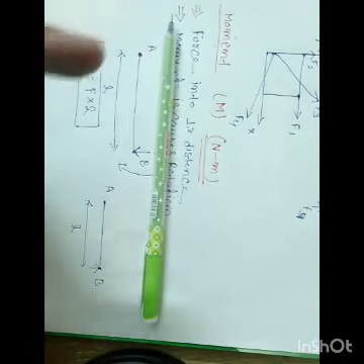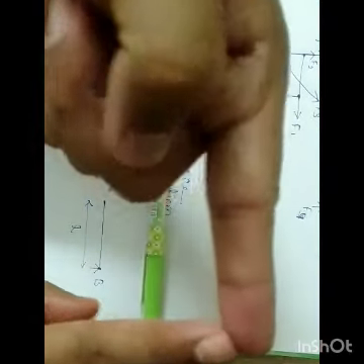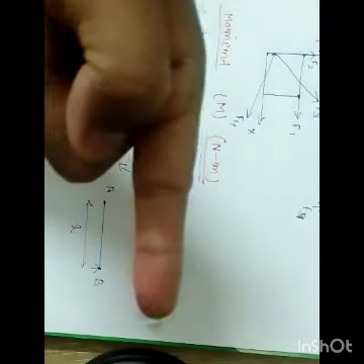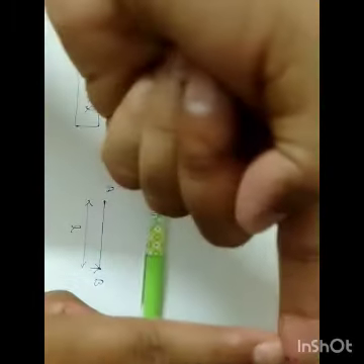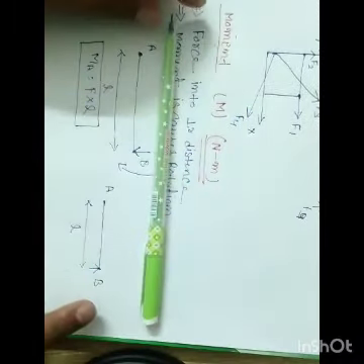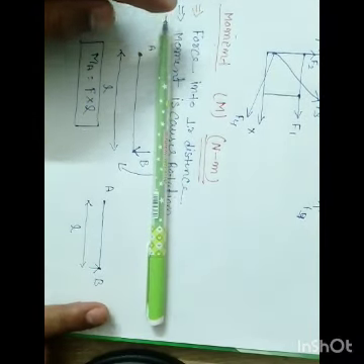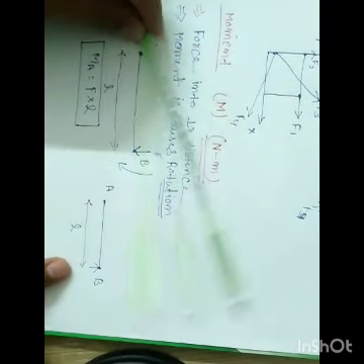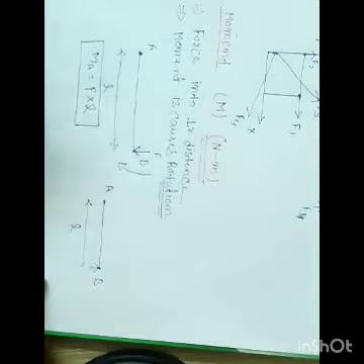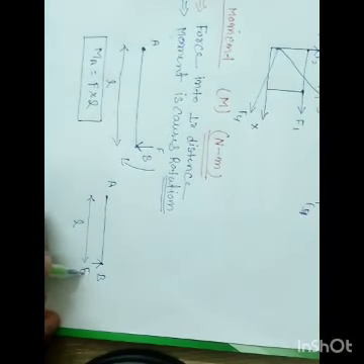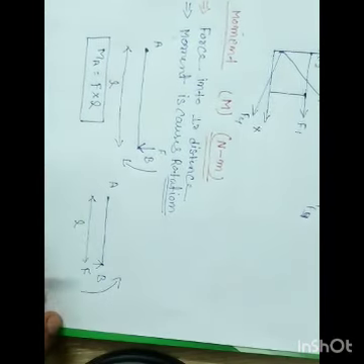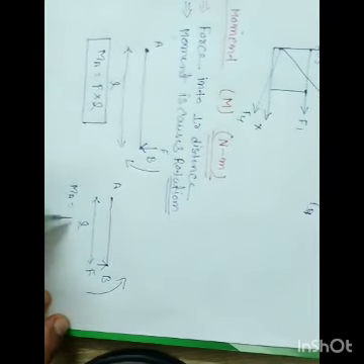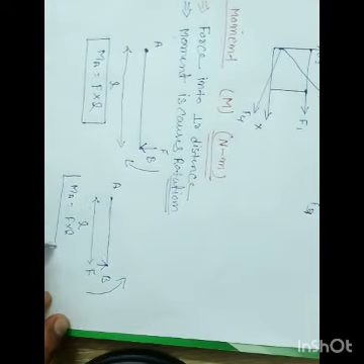So the distance and force should be perpendicular to each other, right? If the force is like this, then the distance should be like this. Then rotation will take place. So here the distance is along the horizontal, so the force will be perpendicular. How is it rotating? You can see the rotation is in the anti-clockwise direction, right? So this is F, and the rotation will be like this. So the moment about A is what? The moment about A is again F into L, right?